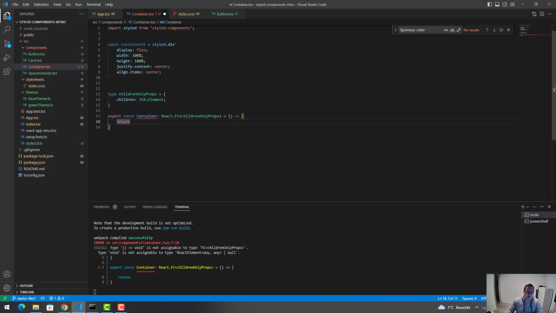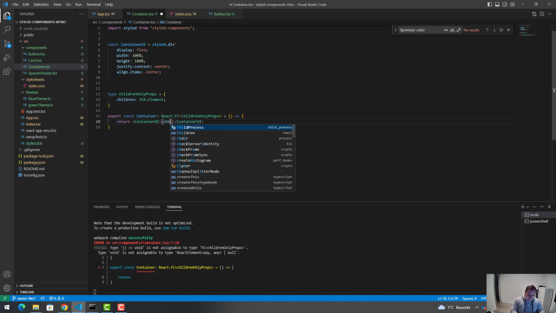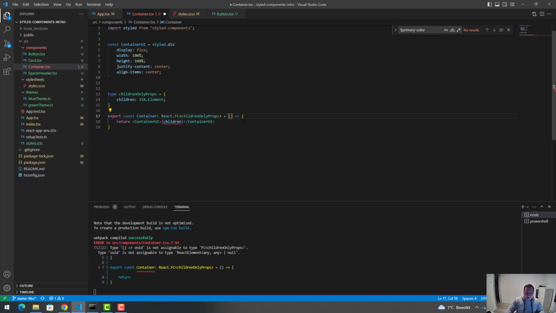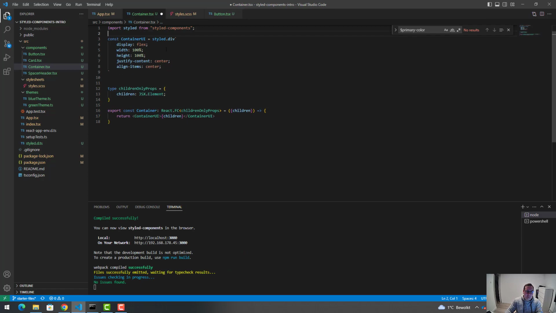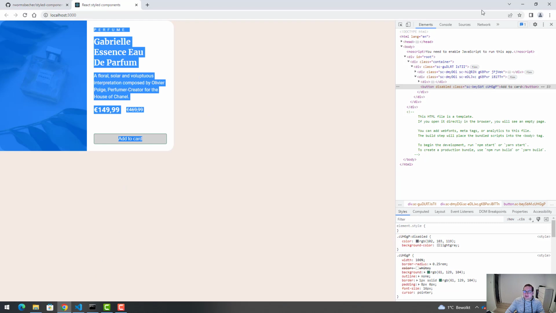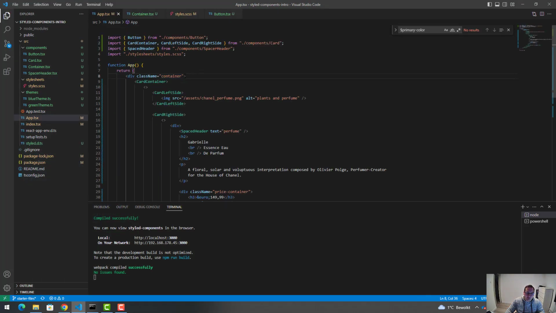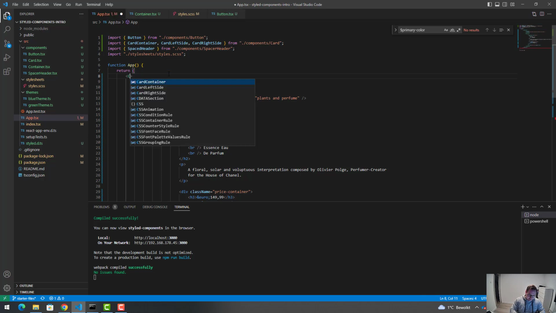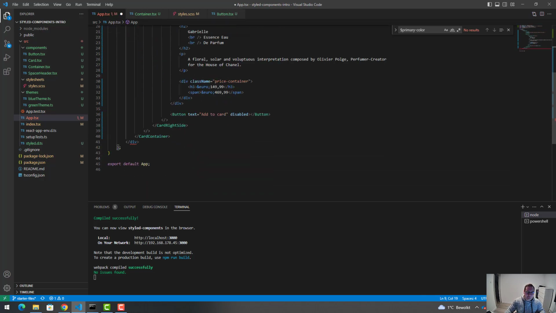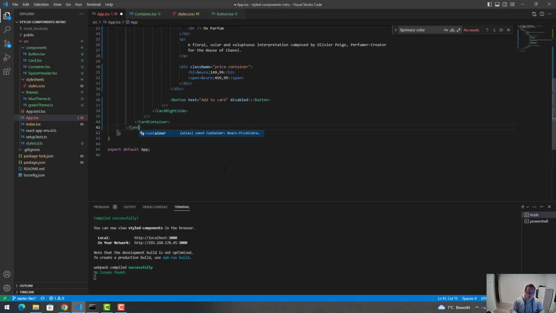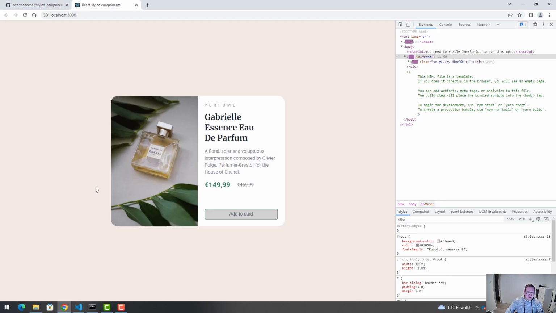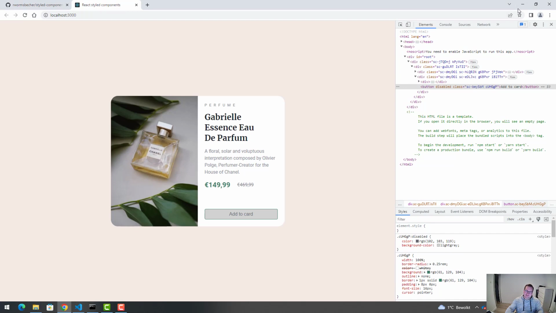So if we go in here, we're going to say return container UI with children, but we do have to do destructuring now. So without it here, we get children. Okay, now everything should work. And we can see that nothing is aligned correctly now, but once we put in the container here, it will. So let's put in container. And also here, put in container. Look, and it works nicely.